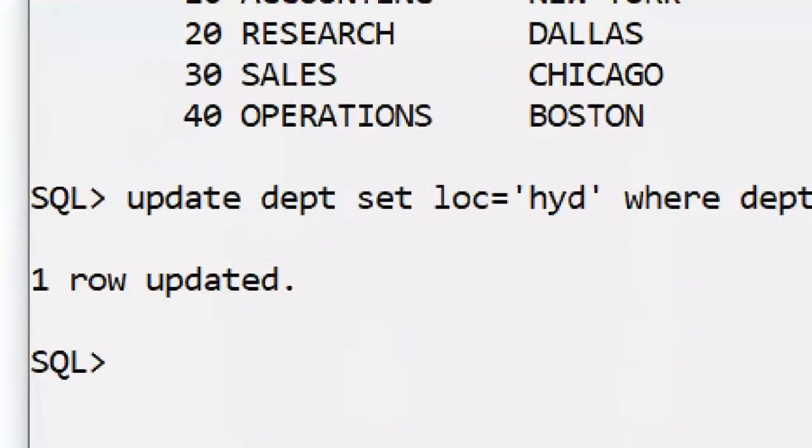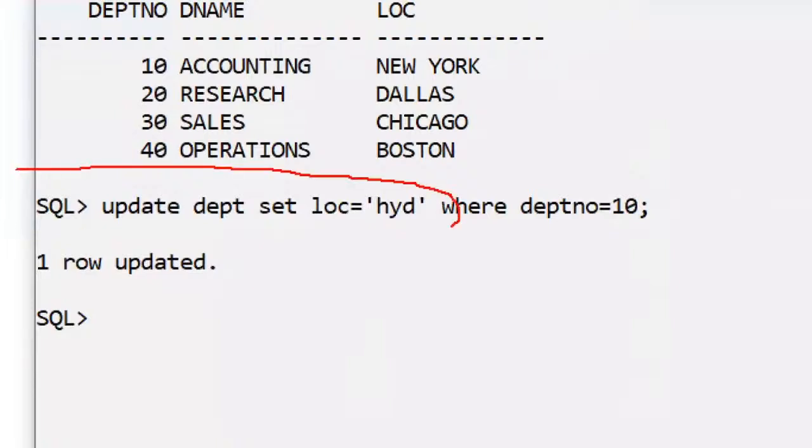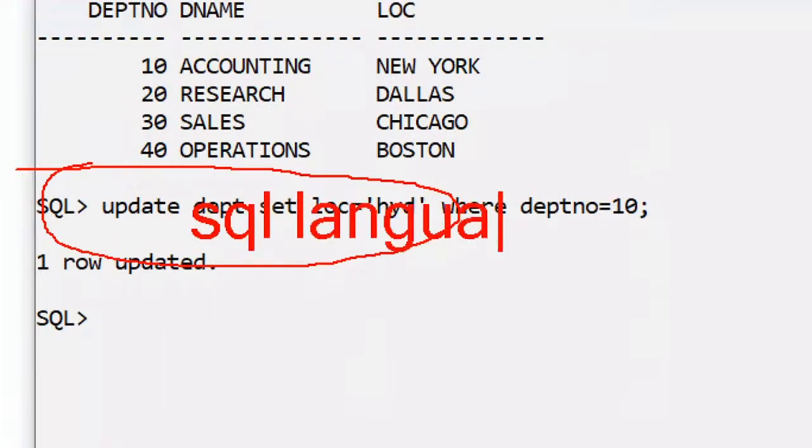Now check it out. I am writing one line of code. In the future, in courses like Oracle and SQL Server, you will become familiar with this. That is called a SQL command. These are called the SQL language. One line of coding is there. These are non-procedural languages. Variables are not there, loops are not there, conditions like if and case are not there. It is a very easy non-procedural language, with just one, two or three lines of coding. Simple.